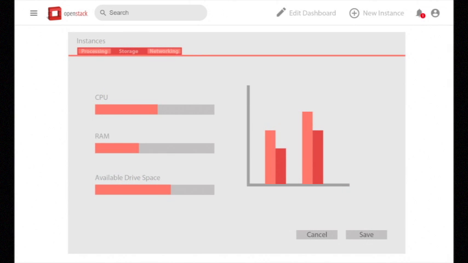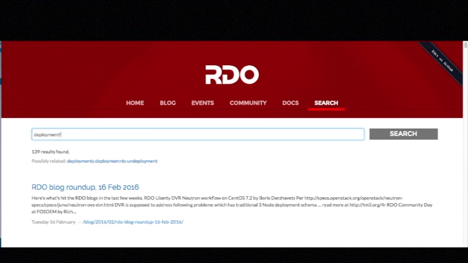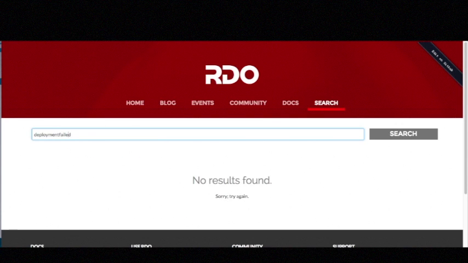Having the ability to expand and compress resources being used, the Instances tile describes the resources being used up by each respective project. The project creation process is very easy to complete, and when there are errors displayed in the notification bar, the user can search in the documentation to find the specific error.